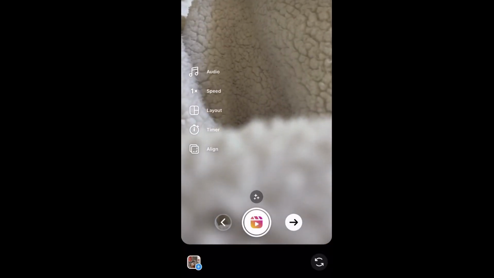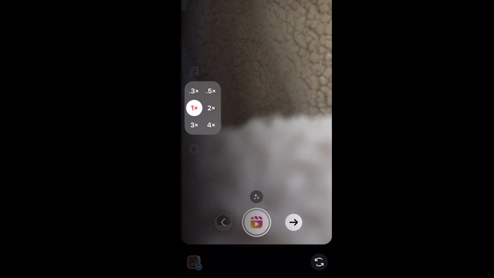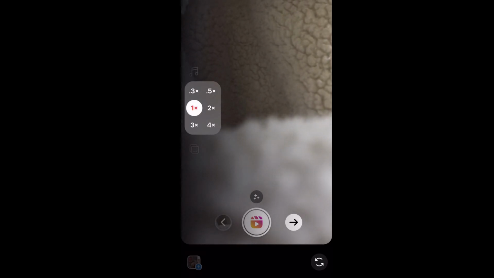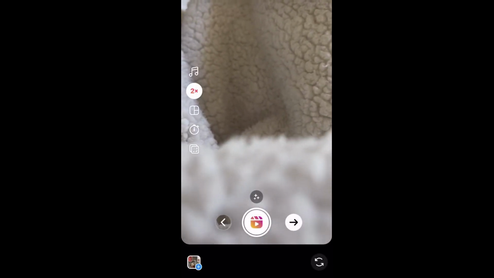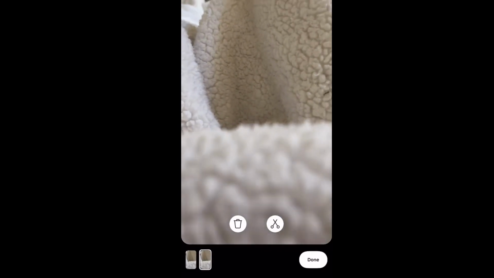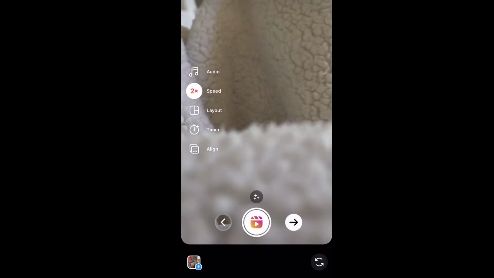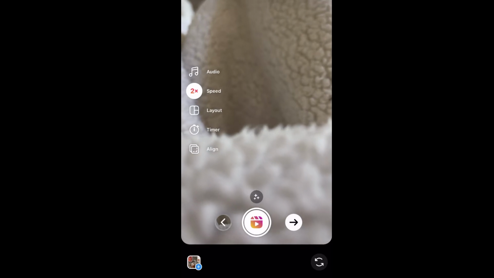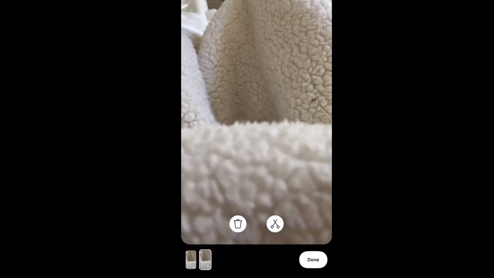So you can also play around with the speed by clicking that 1 and then the multiplication sign. The 0.3 and 0.5s are slower speeds, and then anything above 1 is a really fast speed. I rarely do anything above 2. I usually either do slow, 1, or 2. So this is what it is showing you. See how faster it is going now? And I'm pretty much making the same exact movement, but because I chose the 2 multiplying speed, it just goes faster. Click on the bottom right arrow to preview your reel.